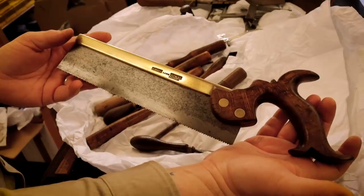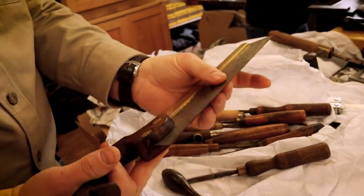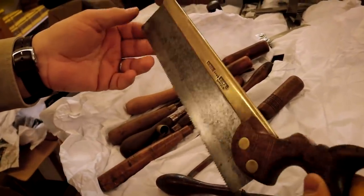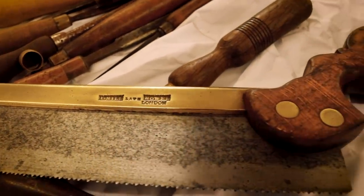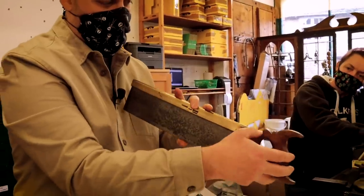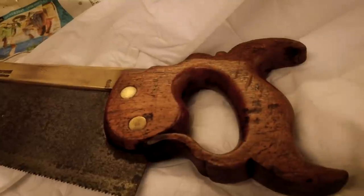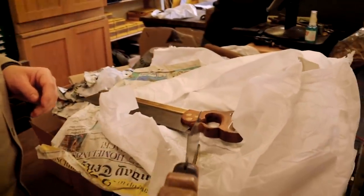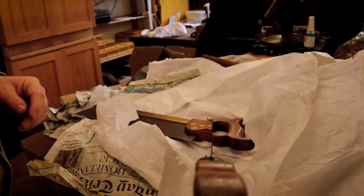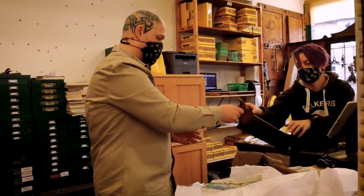So this is an I Hill Late Howell of London, open handle, split nut, not quite dovetail saw, it's not the finest teeth. That there is pushing on a couple of hundred quid's worth of vintage saw there. Again, we've got the horn, we've got the lamb's tongue, although the lamb's tongue on this isn't as beautiful as that on the Tizak. So if you look down the length of the blade, it's not ideal. There you go.